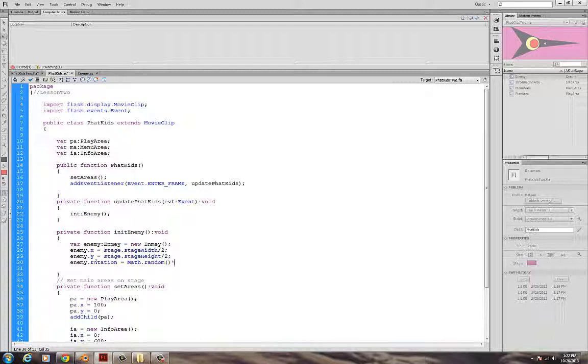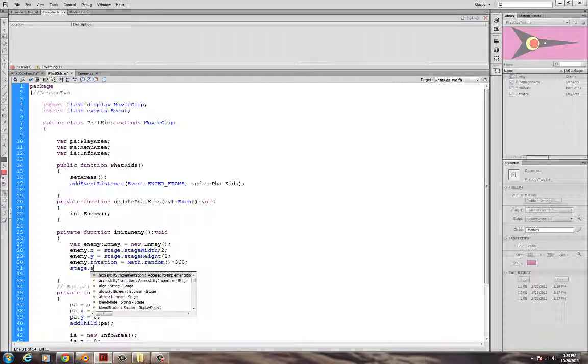So you can think about that decimal value as a percentage. Since there's 360 degrees in a circle, that will work. It'll give me some random number between 0 and 360. And then finally, I need to take the stage, and I want to add this guy, and we'll say addChild, and I'll add enemy, and I think that'll do it. Let's go ahead and see if this works.